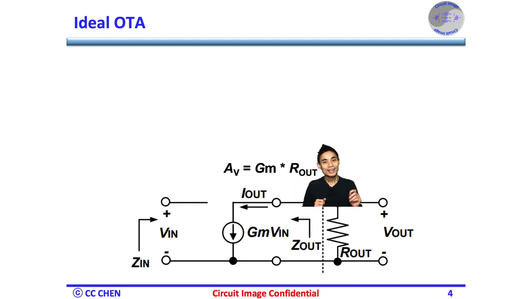Again, the transistor's transconductance is proportional to bias current, so we could control the amplifier's DC current to control the OTA's transconductance easily. Lastly, the main purpose of the ideal OTA would be high input impedance, high output impedance, and high voltage gain.